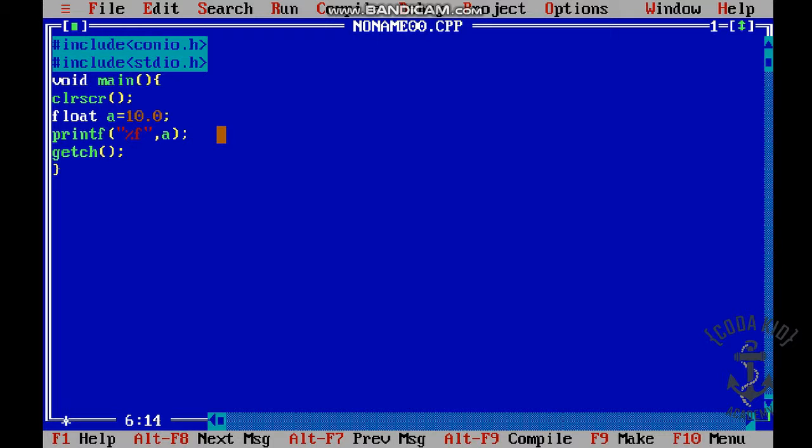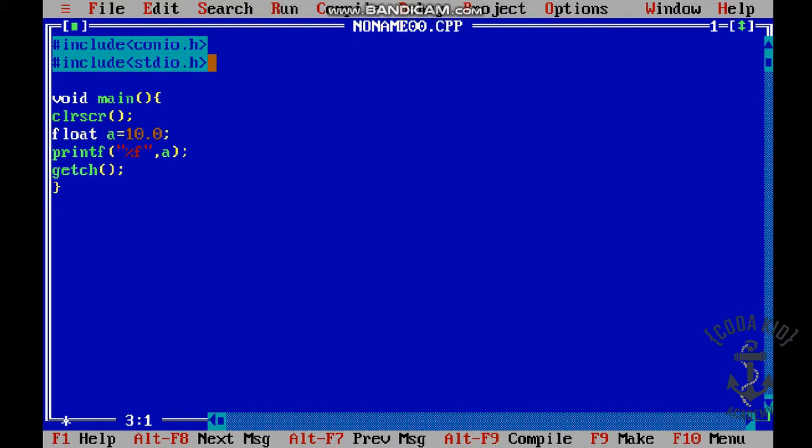And now one more thing I want to tell you here. What is #define? We use #define when we want to declare some element as a constant. Hash is the preprocessor directive, and define is the basic syntax, so here you have written #define A 10.0.